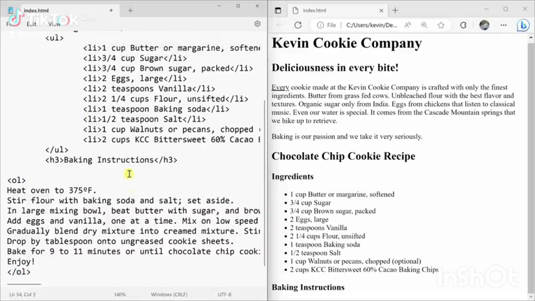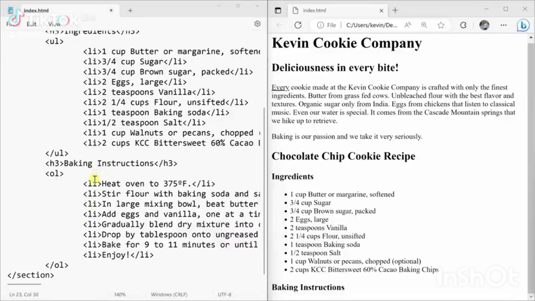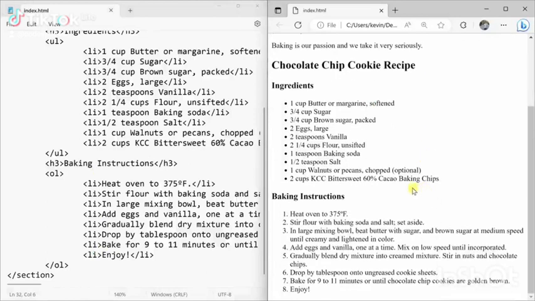And here too, just like we did with this unordered list, we need to add list items for every single step in the instructions. So here, let's open it up. I'll add a list item, and at the very end, I'll also close it out. And here too, I'll go through and do it for every single item and also apply indentation. And look at that, we now have an ordered list for all of the baking instructions. I'll press Ctrl S to save the file, and over on the right-hand side, let's press F5 to refresh. And look at that, we now have an ordered list.